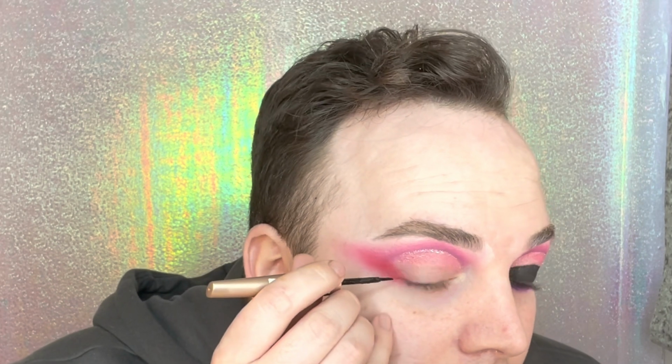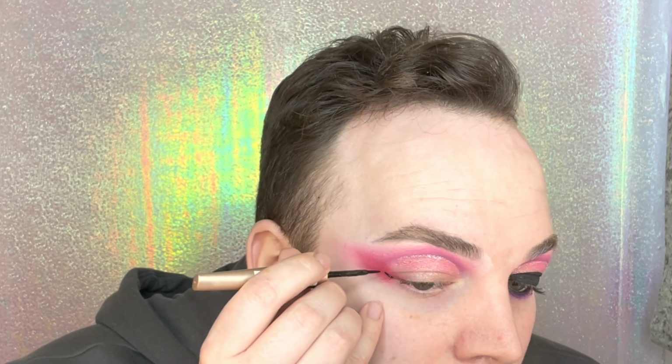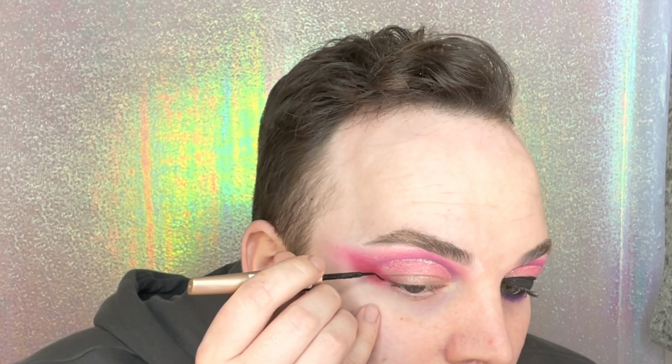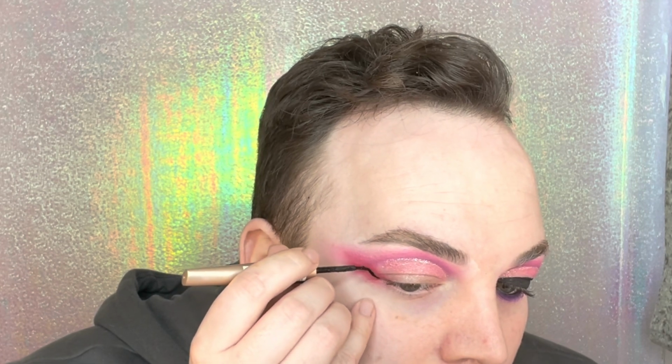Okie doke, so now that we've got our glitter liner on, we're now gonna go in with a liquid liner, because I don't have anything else. I would actually recommend maybe a gel liner or something like that. And we're just gonna put our wing on. Gosh, wish me luck now, because we want to try and make these match. Sometimes you just gotta try, just be confident.